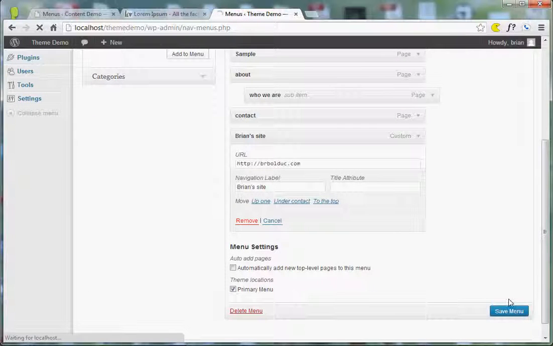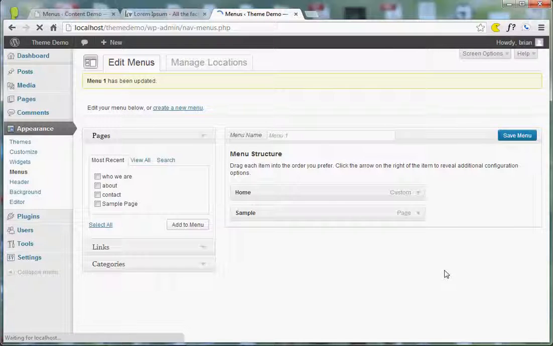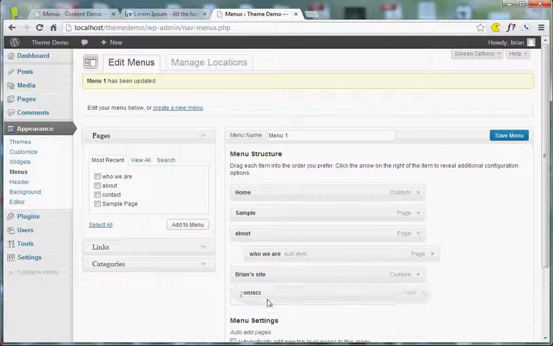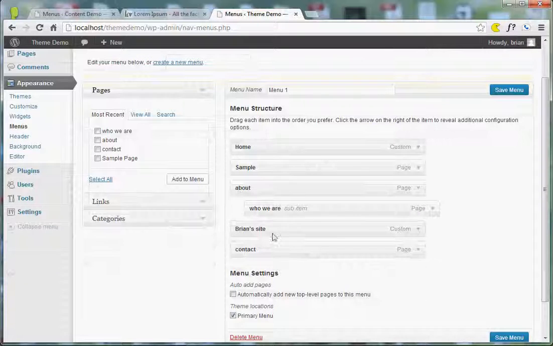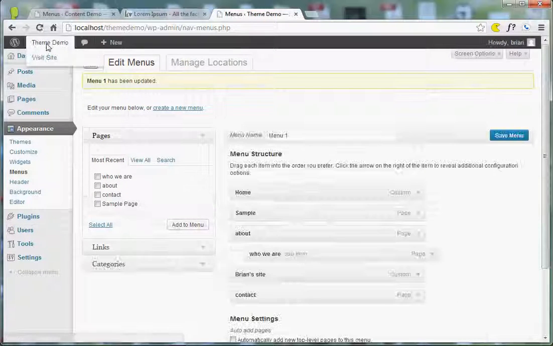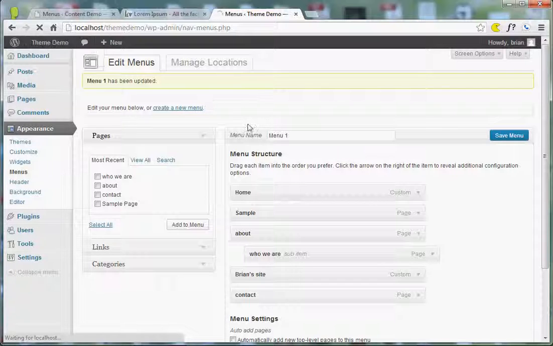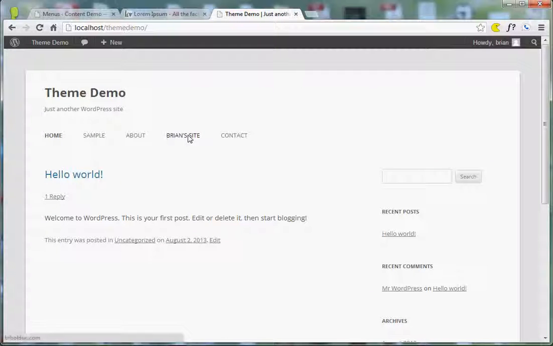So save menu. Oh, except I don't want contact second to last, I want it very last, so save that again. And then go back to the site, and we'll see that it says Brian's site, and if I click on it, it goes right over to my website.